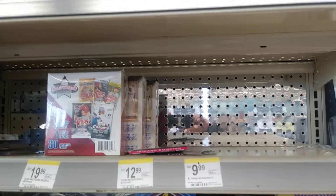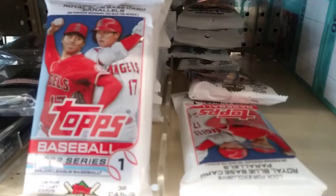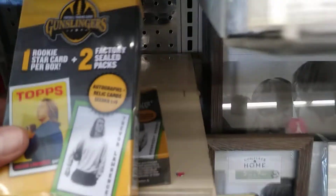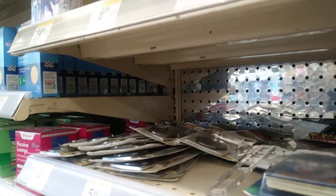Over here at the Walgreens, we got some of the Championship Collection mystery box type deals. There are some of the smaller little mystery boxes — these ones have two sealed packs and one mystery card per box. The ones that we got before have four packs. And then, of course, you have your Topps regular series one in the fat packs for $7.99. A little bit of football as well with these Gunslingers and some of the Collector's Edge baseball. That's what they got this week over here at the Walgreens. We're going to head on home and do a recap for you in just one second.